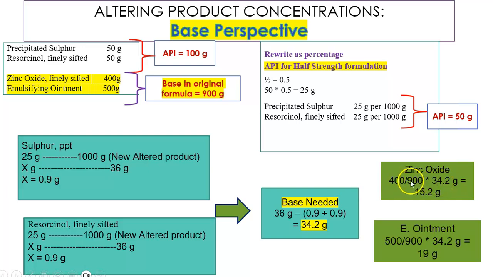So to put 400 over 1,000, which is the master formula's total, then multiply it by the base, you are violating the principles of ratio and proportion, because you need to have the same variables whenever you are setting up a ratio and proportion. You cannot have a variable that does not belong. So 400 would be to 1,000 for the product. So you cannot multiply it by 34.2, which is the base. And you cannot also put this here to say 36 grams. And so we have seen over the years, students do so many different things in this little step here.